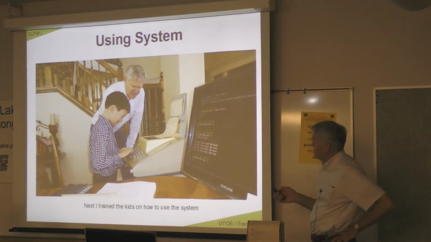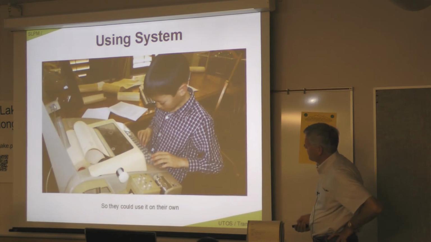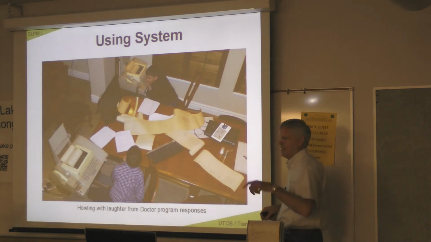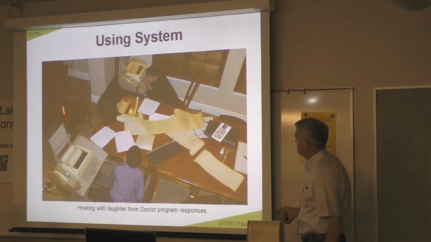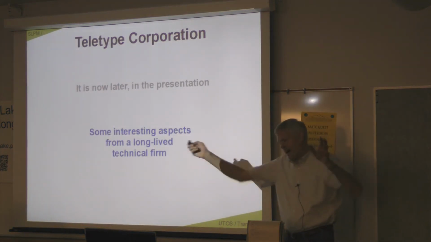I then trained the kids on how to use the system, and so they could use it on their own. And here they are howling with laughter. They're running a doctor program where it acts like a little psychiatrist, and you can actually run that program and try it out. And you can now see we got printouts showing up everywhere. Okay, so that's how we got everything running.